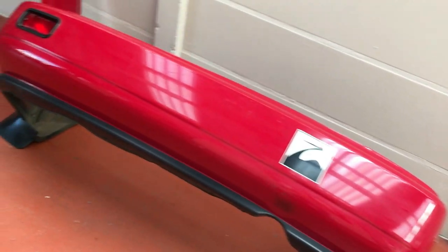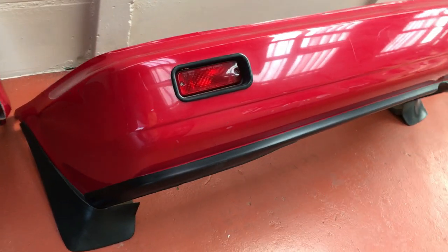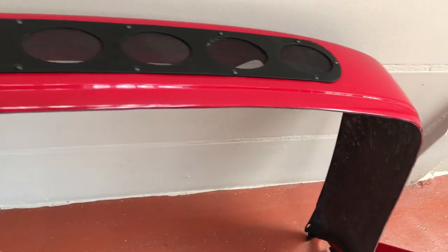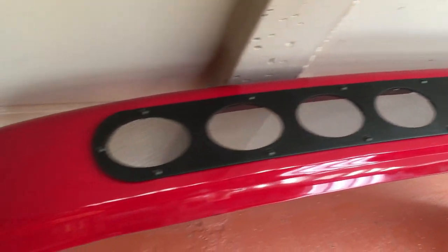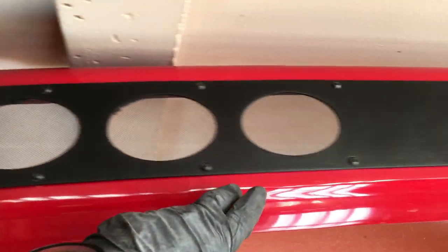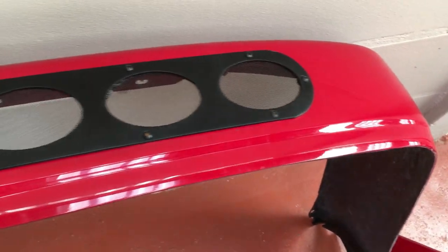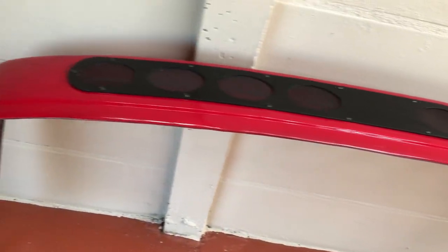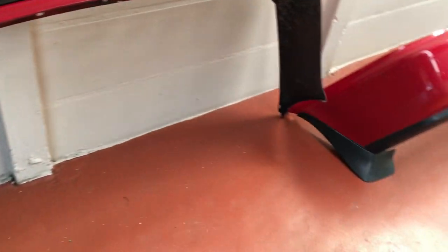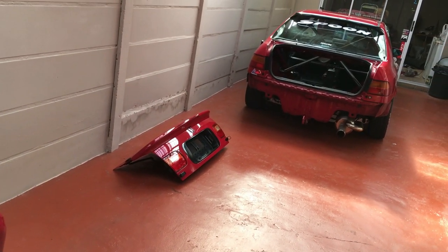Guys, this is just a quick comparison. This is the EG8 rear bumper with the rear fog light, and then this is what I would call my track bumper. As you can see, I cut the bottom off, as well as fitted the rear diffuser and added some mesh, just to give it a whole different look. So that is a short comparison of the two different bumpers. I will be fitting this one onto the car right now.